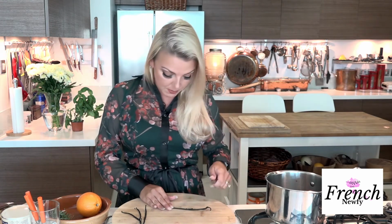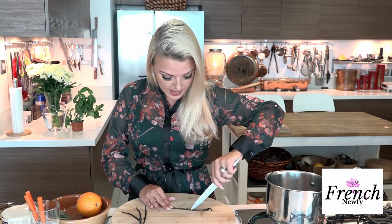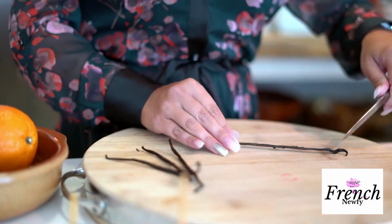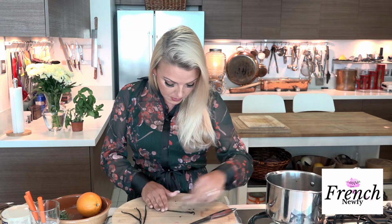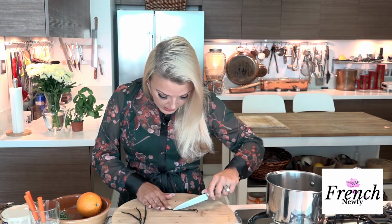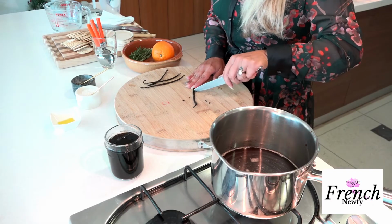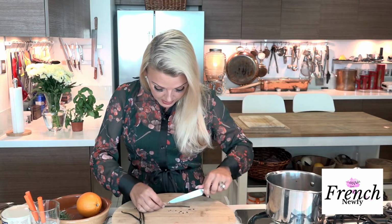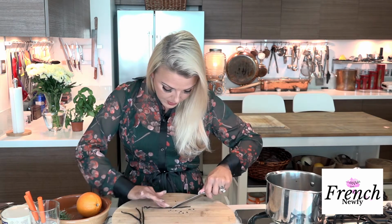So I'm just gonna take the vanilla bean and a knife and split it down the center, just like that. And already you can see some of those beautiful vanilla beans and seeds are coming out. This is what they call the caviar of the pod of the vanilla bean, and it's beautiful and fragrant, and there's no vanilla extract that you could buy in the store that is going to replace the actual vanilla bean and the seeds that come out. I have quite a bit coming out on my board. I'm just gonna split the other side down like this. And then try and open it up like that. And you can see all of those beautiful seeds and vanilla.